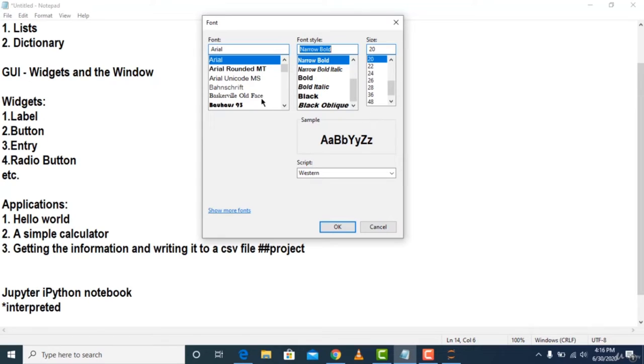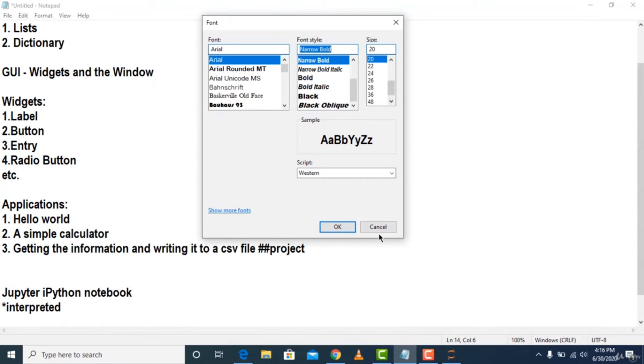Okay, so if I say place my label in row 0, column 0, that will place my label here because this is row 0 and column 0, right? Actually column also starts from 0. If I say place my label in row 0 and column 2, row 0 is my first row, so it will go to the first row. And column two means column zero, column one and column two, place it here. Like this we can place.